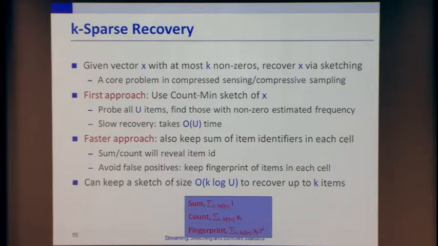Graham, yes. Can you not make that first approach better by using the heavy hitters technique you talked about yesterday? You can. The heavy hitters technique I talked about yesterday was a relatively straightforward technique that did a dyadic range binary tree divide and conquer approach. In this case, I've changed the game a little bit. That worked when you had a vector whose entries were non-negative. You could do that divide and conquer approach, and you're nodding because I think you've got it, but let me just complete the argument.